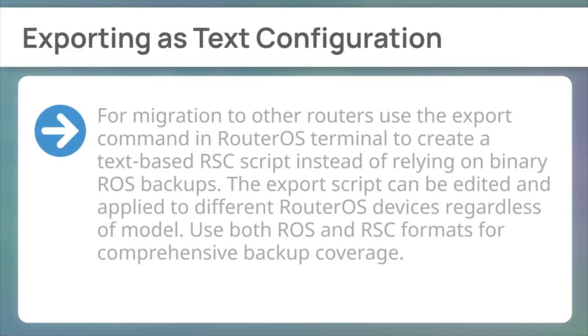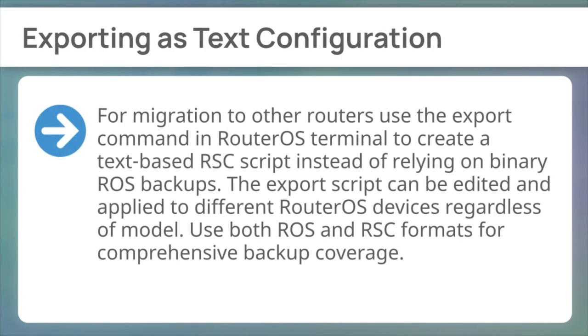Finally, exporting as text configuration. For migration to other routers, use the export command in RouterOS terminal to create a text-based RSC script instead of relying on binary ROS backups. The export script can be edited and applied to different RouterOS devices regardless of model. Use both ROS and RSC formats for comprehensive backup coverage.